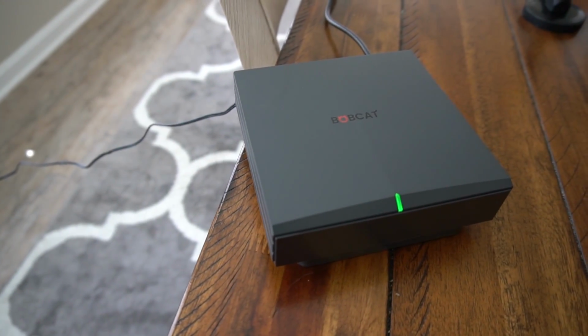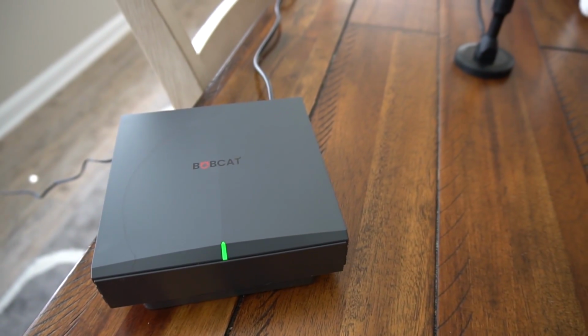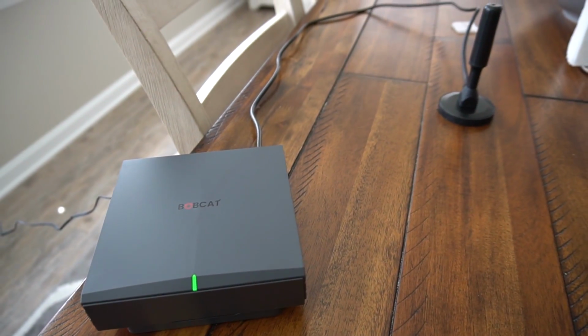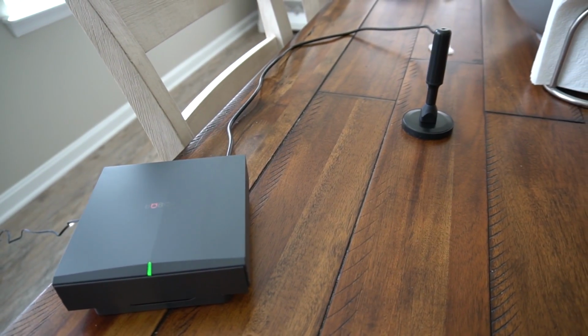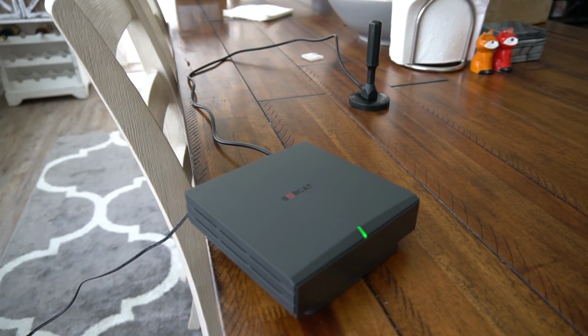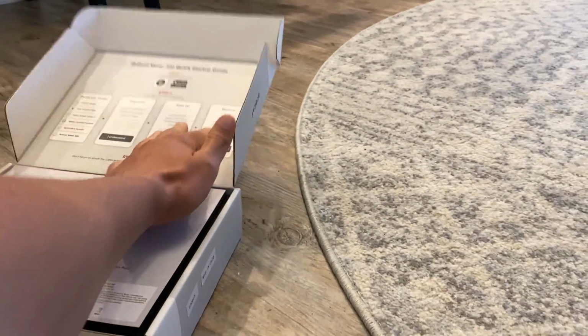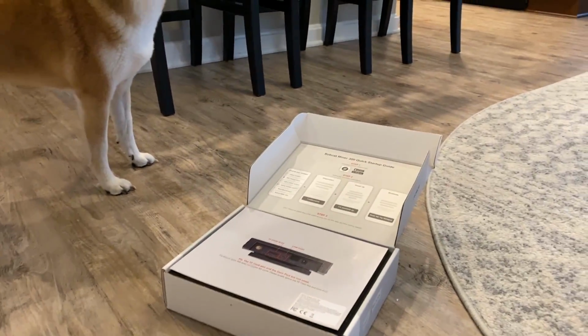The stock antenna that comes with this, the 4 dBi antenna, per those much wiser than me, is fantastic and a great option from a 4 dBi point of view. Antennas, we really need to make a whole video talking about that and diving into the details. I don't claim to be an expert, but I will do enough research until I am nearly a subject matter expert, and that's literally my daily mission. But anyway, this thing, it's packaged well, it looks cool, it works well, it's profitable, right?